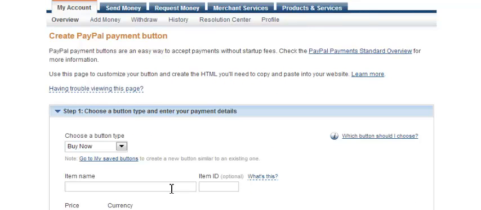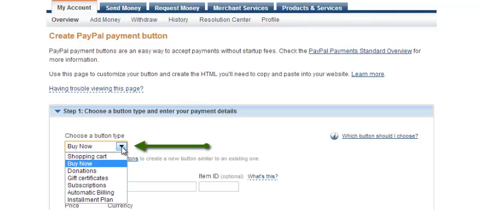When you arrive at the Create a PayPal button page, the first thing you want to do is choose which kind of button you want to create. We have several options here on the drop down. You can create a shopping cart, a buy now, donation button, gift certificate buttons, subscription button, automatic billing, and installment plan.